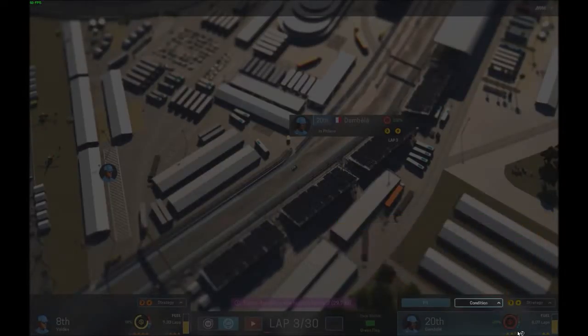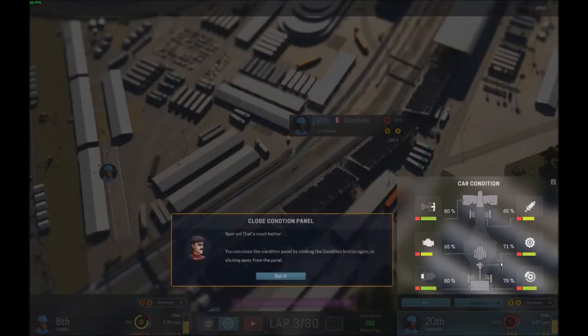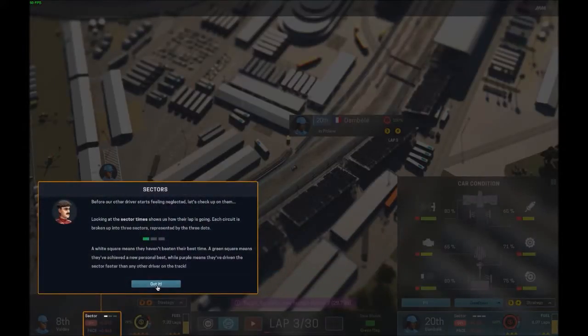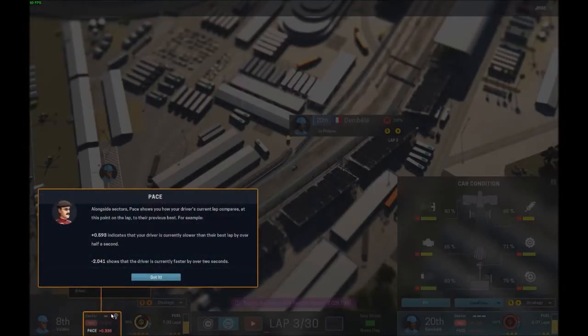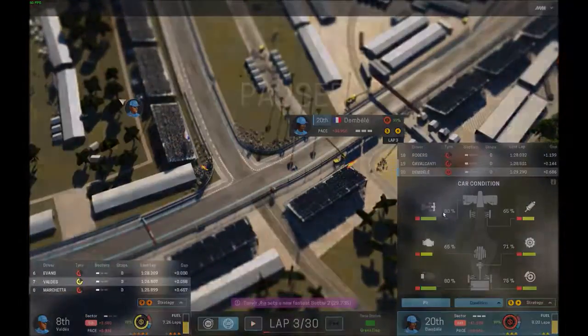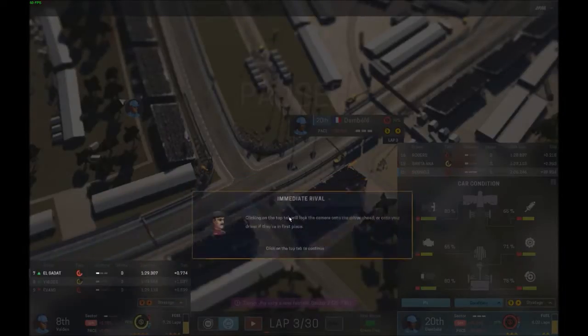Alright. Okay, so we can see the condition of everything there. Alright, so they're going slower than their fastest lap. Got it. Makes sense. The white and green and purple little dots were in the mobile version as well, to let you know whether you're doing faster, slower, or fastest. Yep, I understand that.